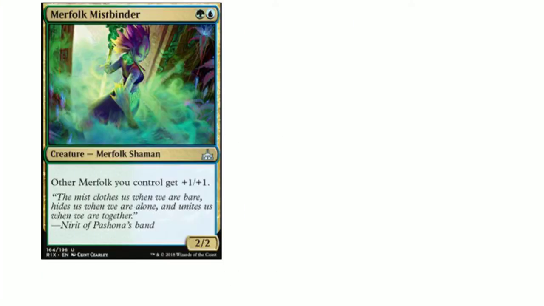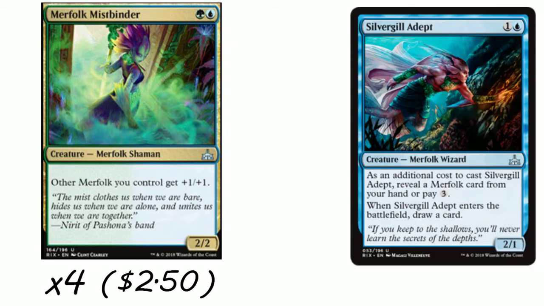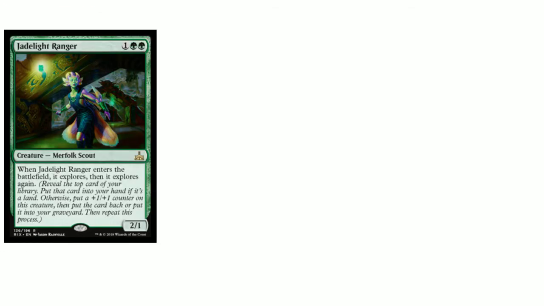Next up, we are going to talk about our 2-drops. We have Merfolk Mistbinder, which is another one of our awesome win elements. We are running a playset, and it costs about $2.50 each right now. We are also running a Merfolk Classic, Silver Gill Adept. We are only running 3 of this card, and it's about $1 each right now. Merfolk Mistbinder here is one of our most important card elements, and we're going to go over why later.